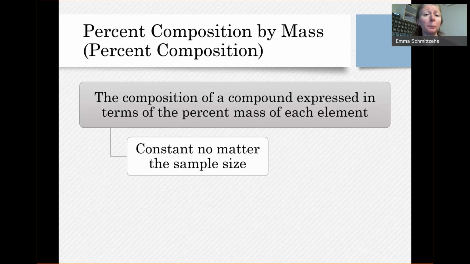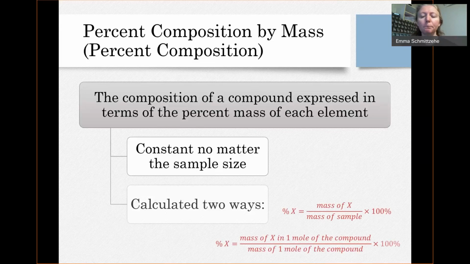Just like a molar mass is constant no matter how much or how big of a sample you want to apply it to. You can look up the molar mass of that compound and apply it to figure out how many moles or how many grams you have. So to convert between those things, we can use percent composition similarly, because it is something that is specific to whatever substance you have, and we can use it to do conversions.